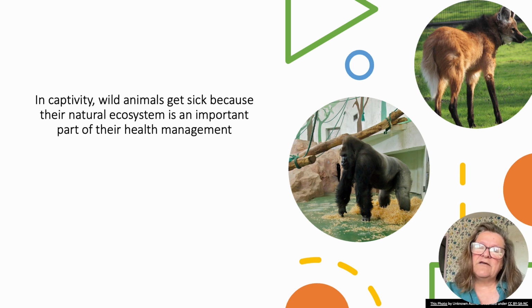But if you study mountain gorillas in the wild, one of the things they do when they're not feeling well is dig down to volcanic rock and crumble it up in their hands to make a powder and eat it as a medicine for neutralizing toxins in their gut. So a lot of behaviors that we assume are kind of aberrant behaviors, they're kind of weird behaviors due to depression or confinement, can actually just be attempts at self-medication.